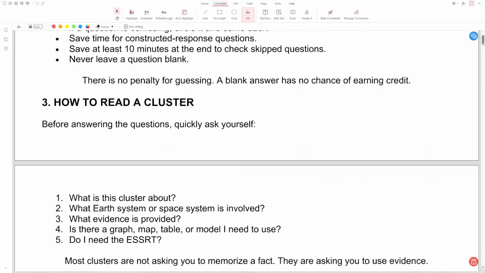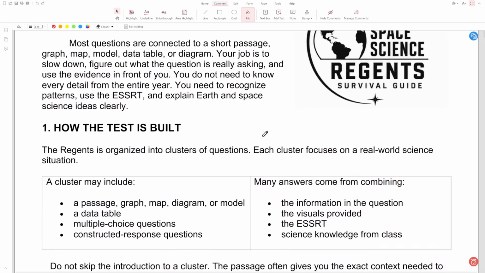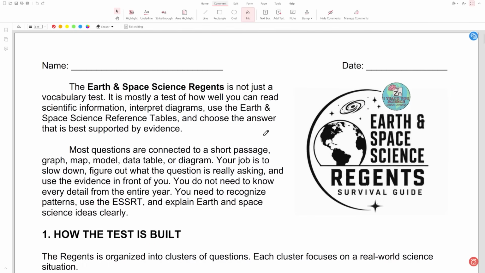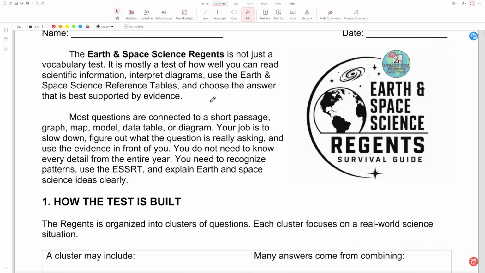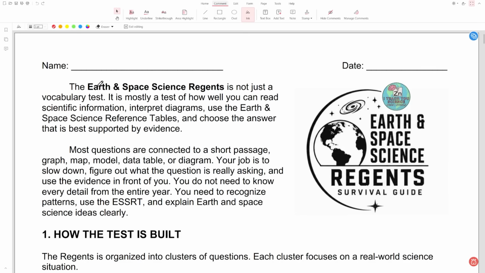And I recommend, as I go through, to have a little piece of paper out in front of you and write down any topics where I say something and you're like, ooh, I didn't know that. That way you can go in and study that exact topic. Okay, so without further ado, this part, like I said, is going to be how the test is built. So I'm just going to read through this for you.